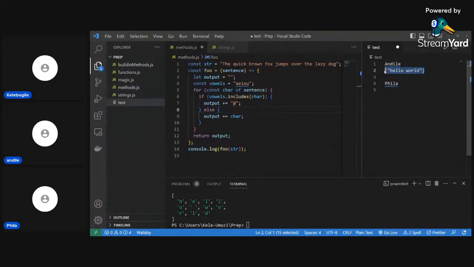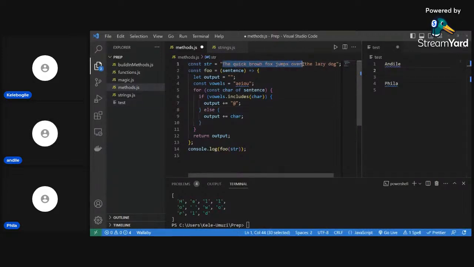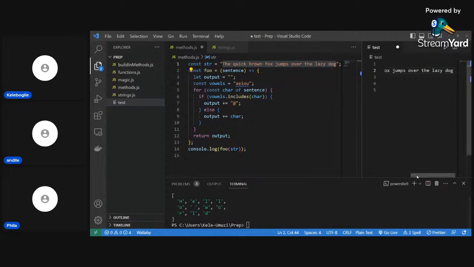I think that's the whole sentence, right? Yeah, I think what would happen is it would replace the vowels with the at sign. But if it's not a vowel, it will return the alphabet as it is. So the only change would be the vowels.